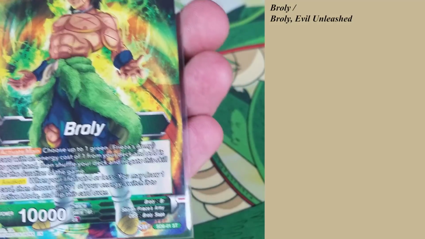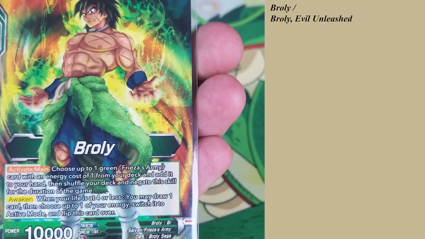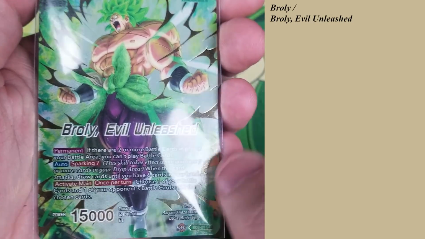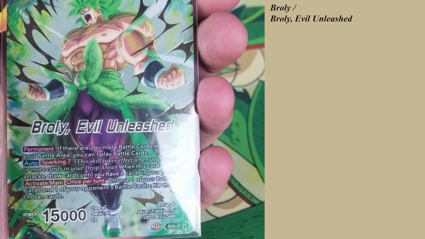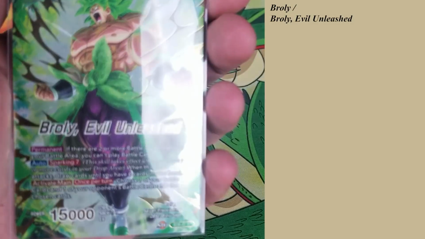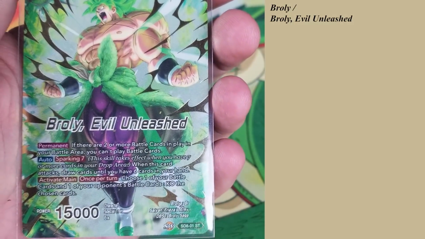At 4 or less, which is incredibly easy to do in this deck, draw 1 card, choose one of your energies, switch it back to active mode, flip it over. Now, this is where the balance in this deck comes in. If you notice that permanent, if there are 2 or more battle cards in your battle area, you cannot play battle cards. So the leader limits the number of battle cards to 2 on the board for you.